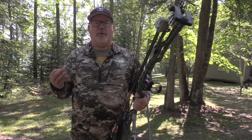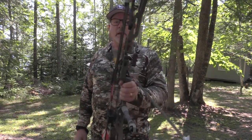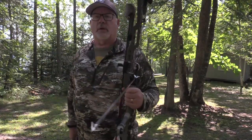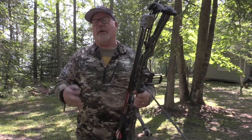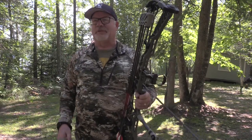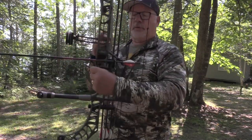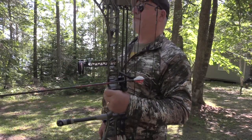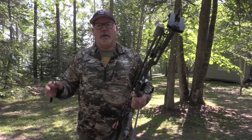The second situation where this is really helpful is in a tree stand. In a tree stand, sometimes I've had the arrow blow off my rest on a really windy day. There are also times when I've seen a buck coming, I reach for my bow, and the arrow hits a twig I didn't know was in the way, or I get distracted — and it knocks the arrow off my rest. I guarantee it's going to happen on the buck of a lifetime. That's why I put this thing in full containment mode even in a tree stand.